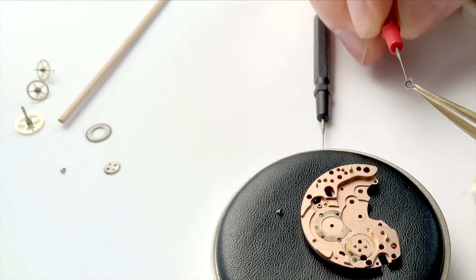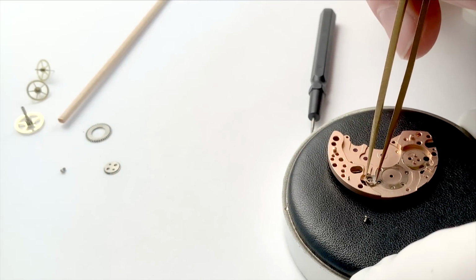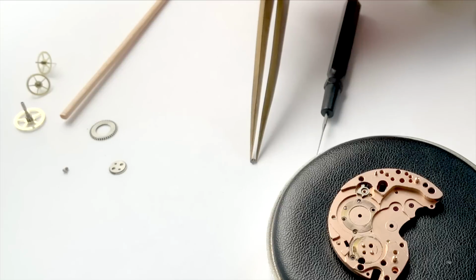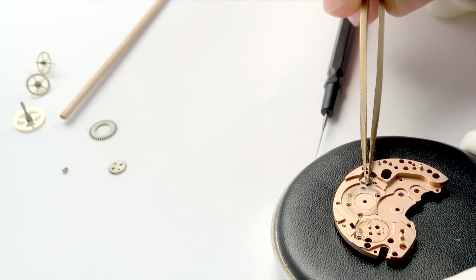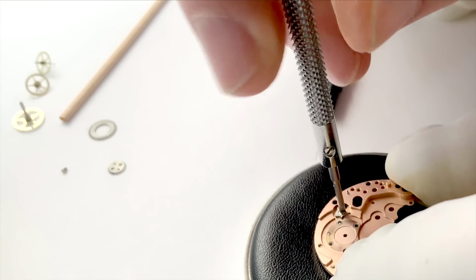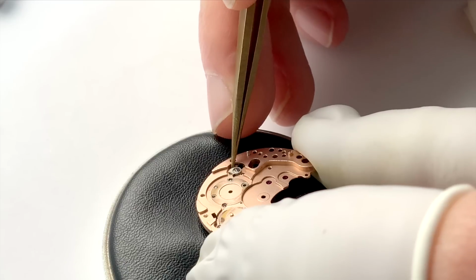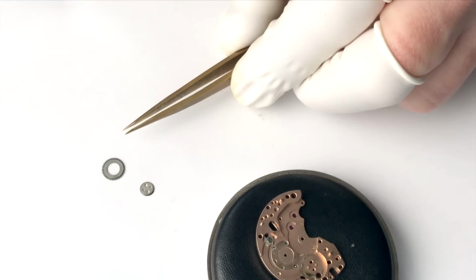Typically, if you see me using the red oiler, that's got a heavier grease on it, and with the black one, I've got a lighter lubrication on it. The lighter oil I use is 9010, Mobius 9010, and then I'll also use D5. I have a couple other oils, but those are the ones that I use primarily.